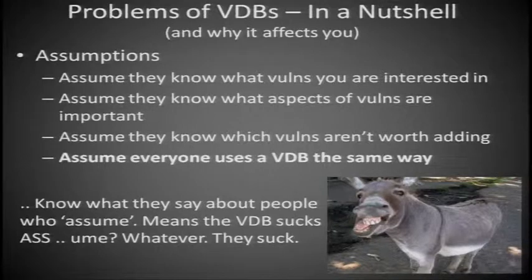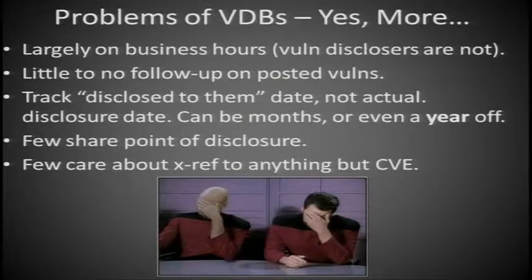So finally, they assume that everyone uses a VDB the same way. Oh, they're using it for this specific purpose, end of story. And those assumptions are why they suck. That's why they're not changing and becoming better. They're not evolving. So they're largely on business hours. Last time I checked, vuln disclosures are not.